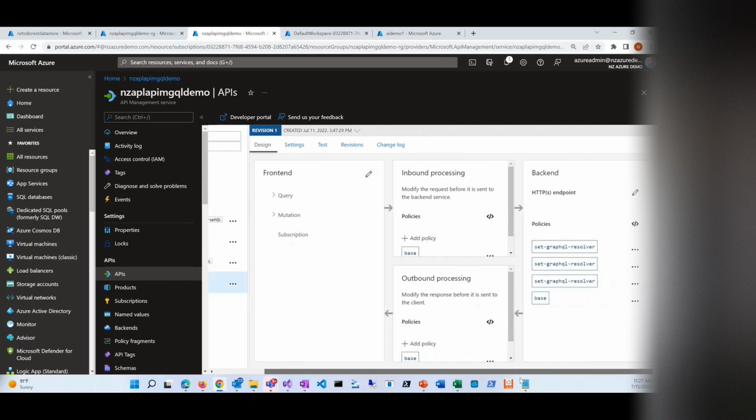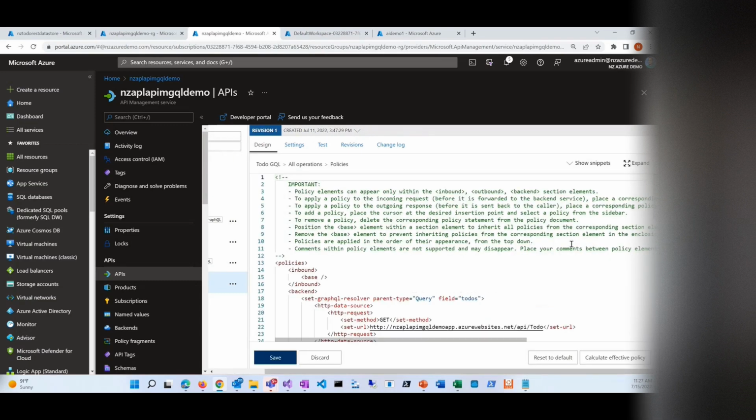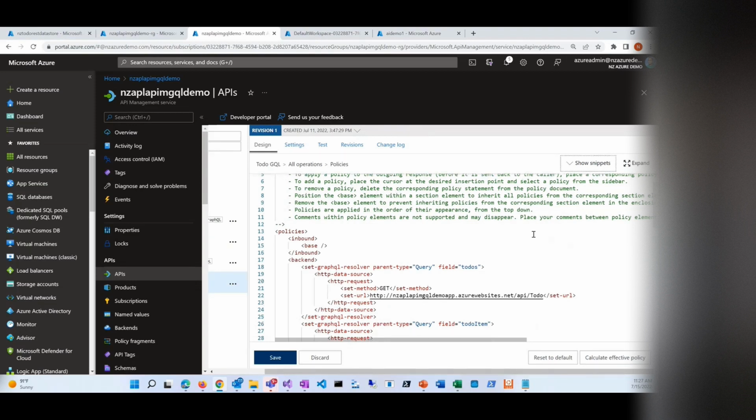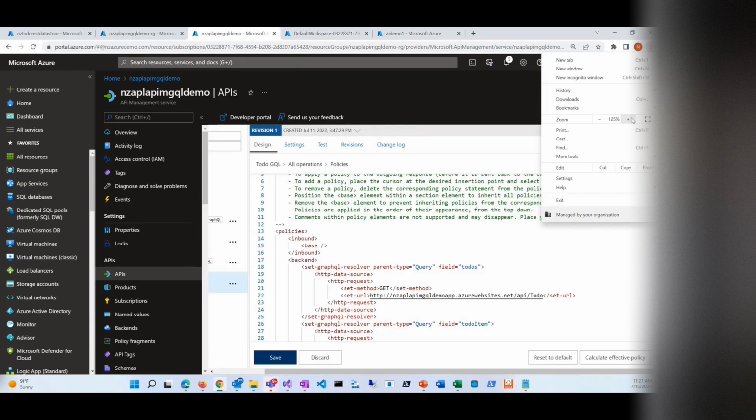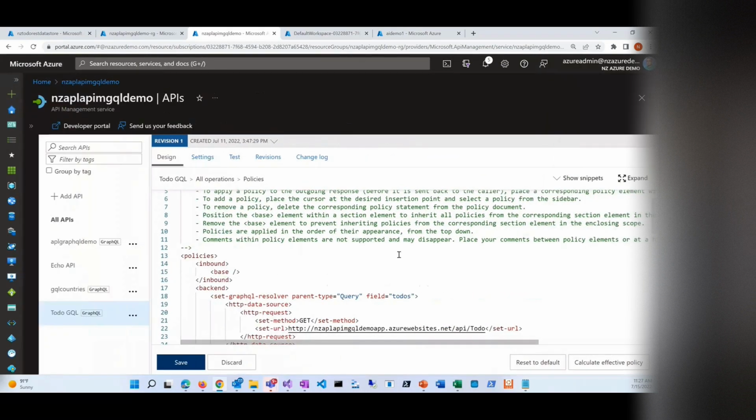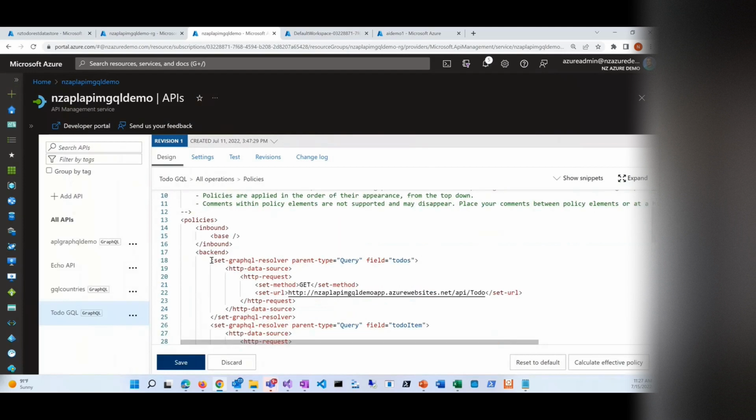Then what you will have to do is go into your backend and create resolvers. Okay. So these are the resolvers that I have created. Hopefully everybody can see my screen. I'm going to increase the size a little bit and move the windows around. So this is the resolver. Look at this one. This is for get all items. So what I'm doing is I'm saying, this is my URL. Just call get and it will give you all the items. Basically what I'm doing is translating my REST interface and mapping it to different GraphQL actions, like queries and mutations and things like that. Okay. Everybody with me so far?